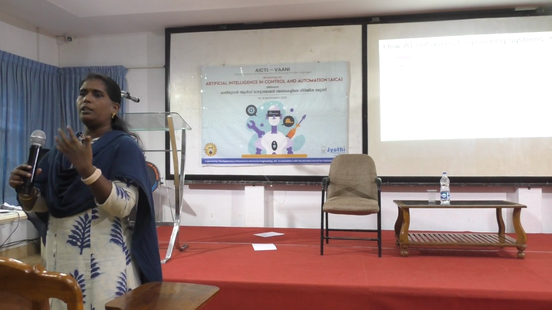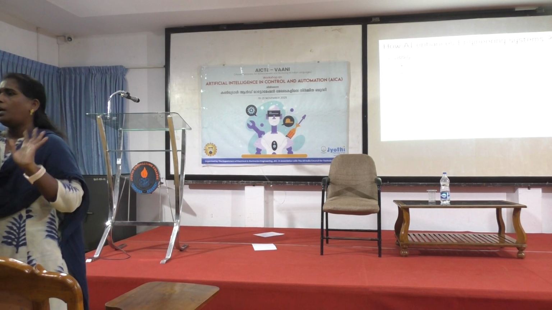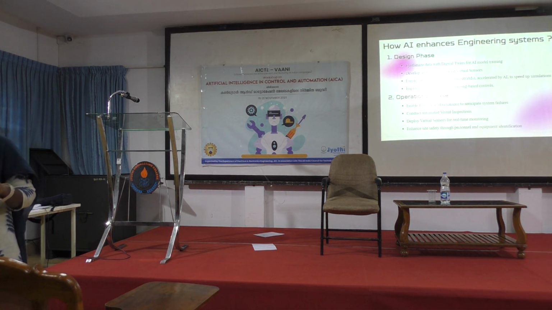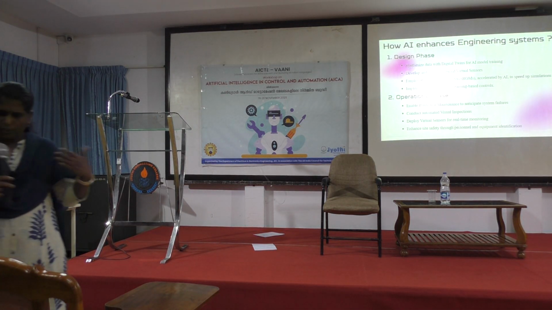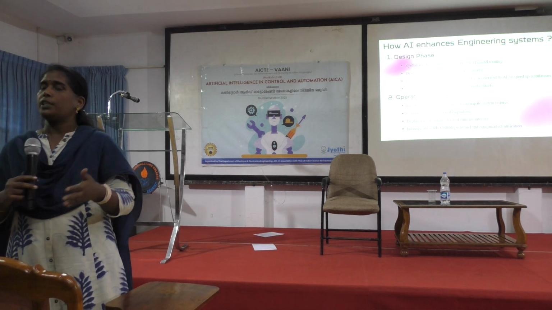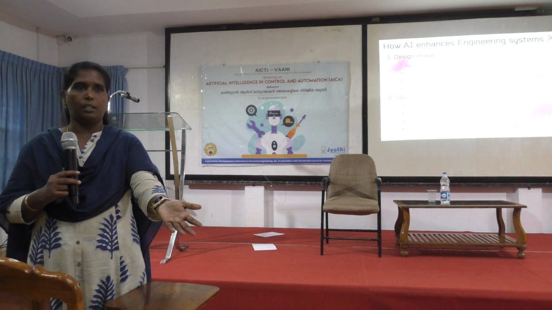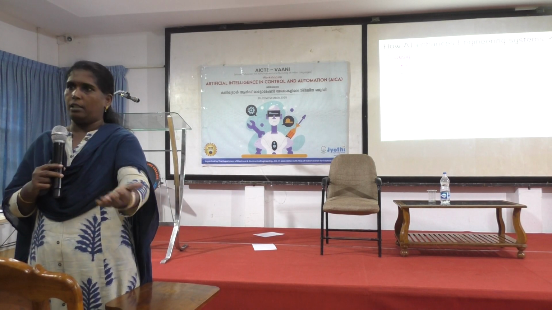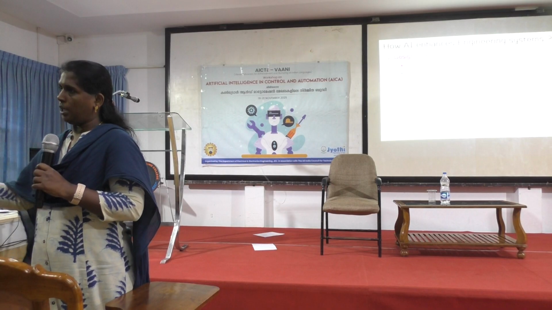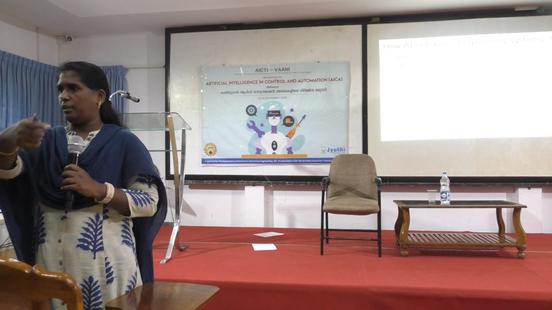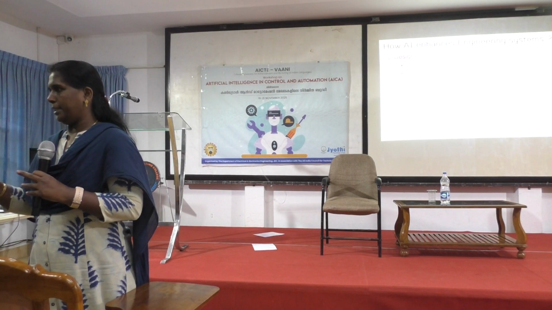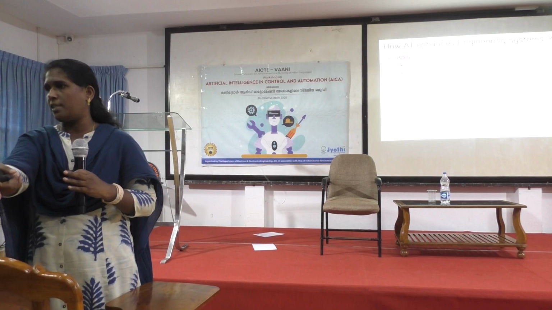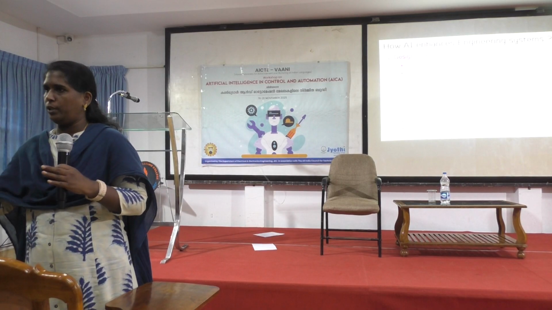So every time we cannot depend on the human to analyze whether this machine is working or how long it will work. So same way, now we are using the same historical data. We are using artificial intelligence to predict the lifetime of that machine. Okay. Then if any fault is coming, immediately the AI gives an alarm that a fault is coming. So then they will take it for further maintenance. Okay, it's called predictive. They are predicting the lifetime or that a fault is about to come. Then we have to take it for further maintenance.